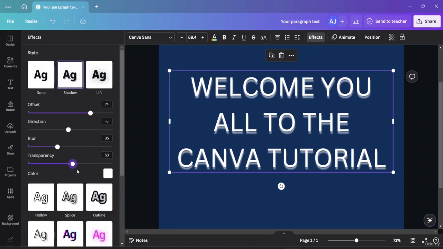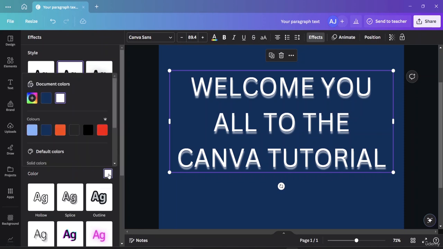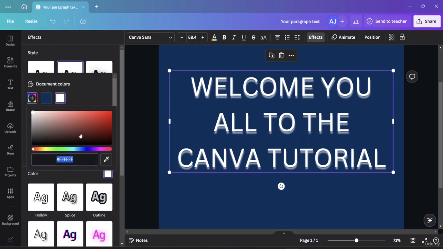Okay, so not only that, you guys can come here and you can also select what color you want your shadow to be. Okay, so I'll come here and it is redirecting me to this color document here. Okay, so if I want it in red color, I can select this particular red color from here, or if I do want it in green, I can select green color. So here you guys can check that I do have this particular shadow over here. Okay, so this is about the use of shadow.